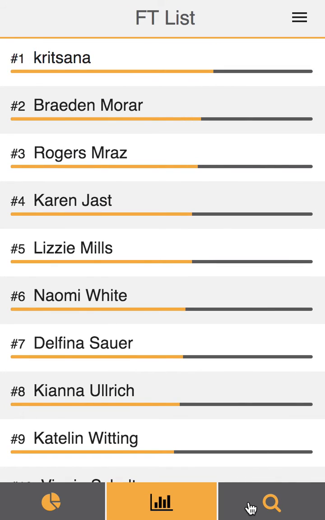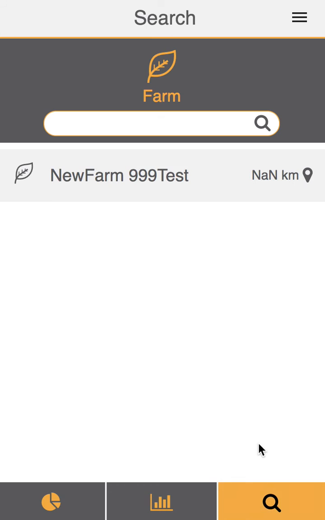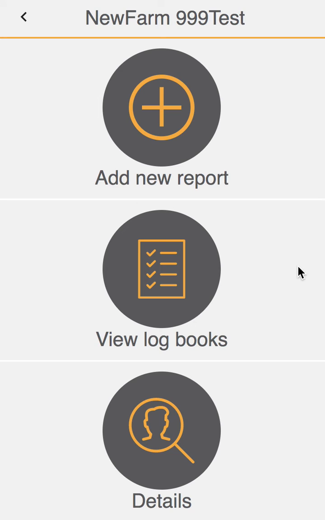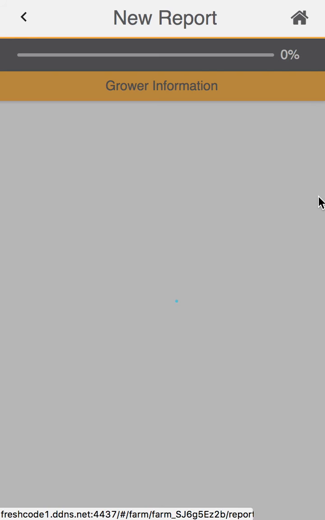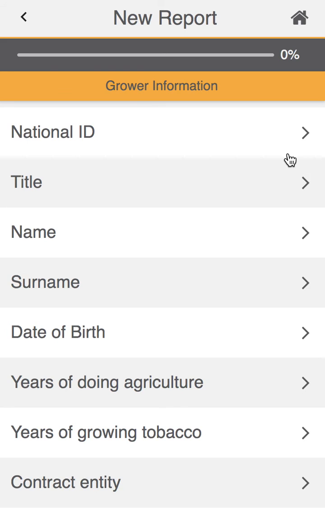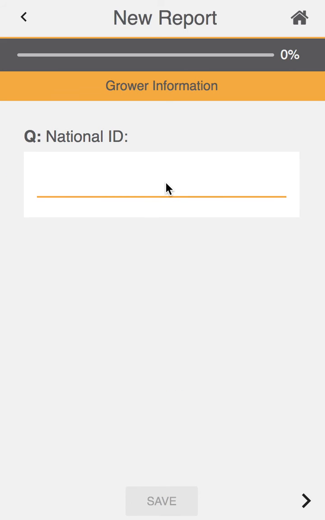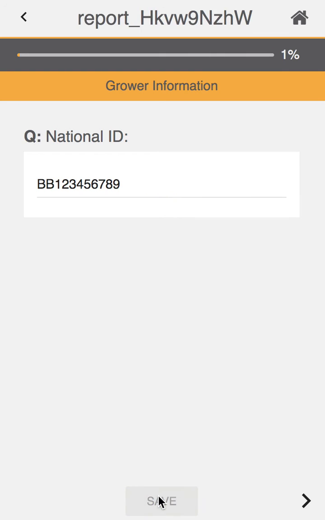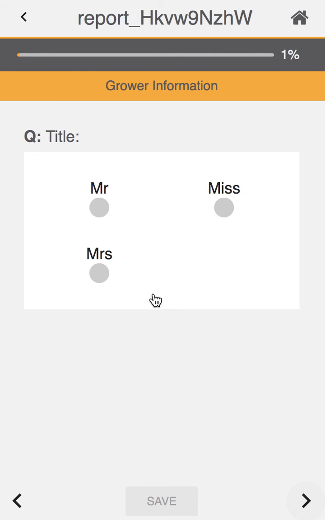And if I want to actually complete a report, first of all I need to go and find a farm. Now there's actually only one farm assigned to me at this stage. So I can click on that farm and I can go and add a new report. And now I can start to enter information. Again, obviously I'm just doing some testing here, so I'm just putting some random data. Remember to save after you enter information. This is instructions given to us, that the user would need to save after every entry.